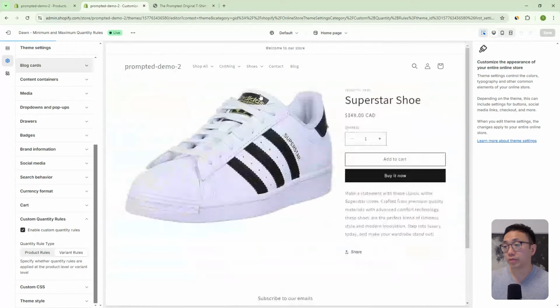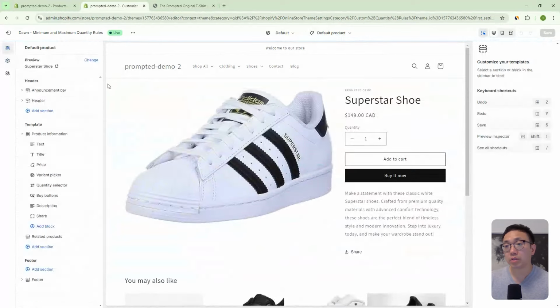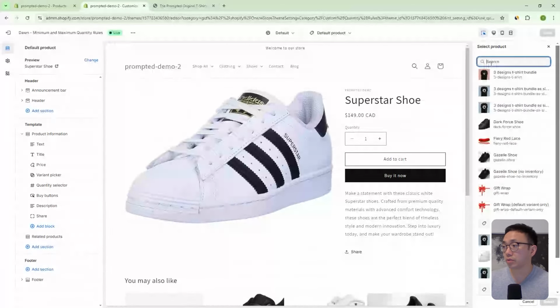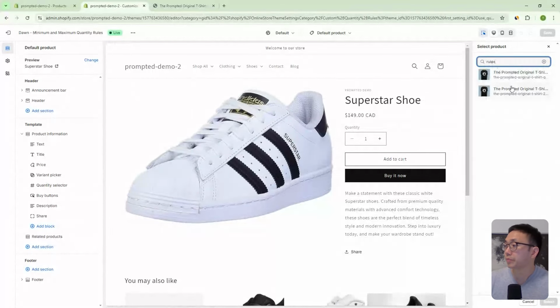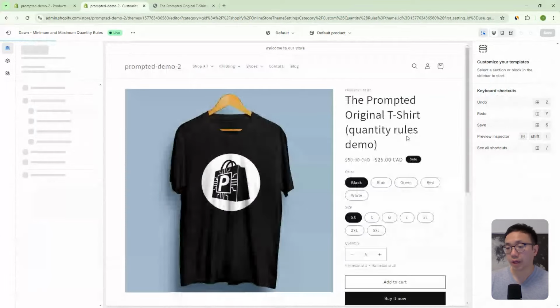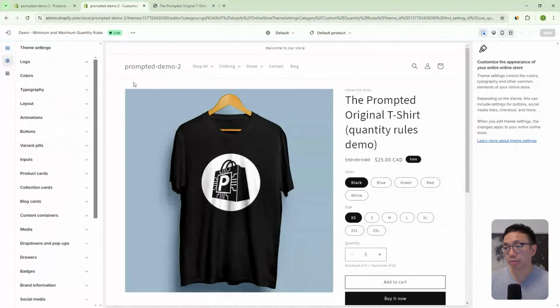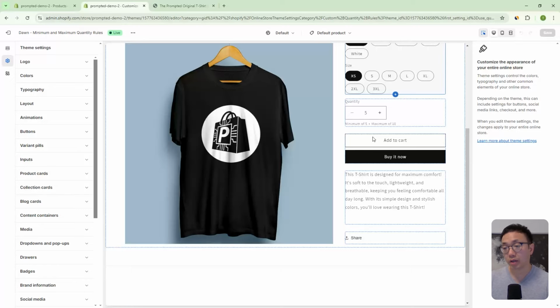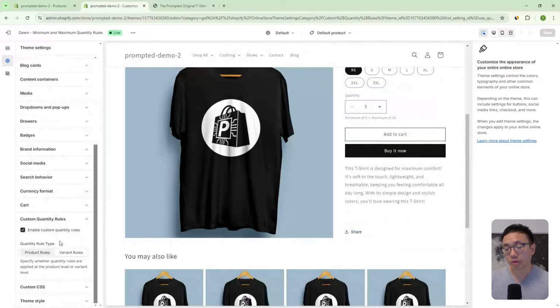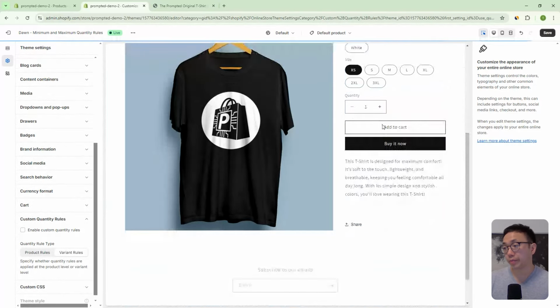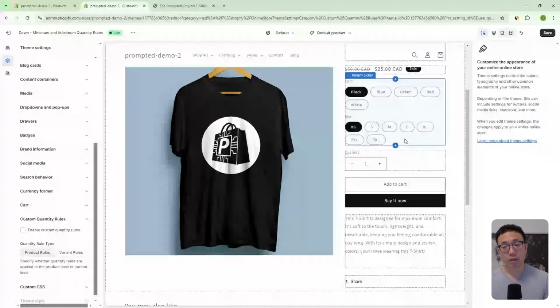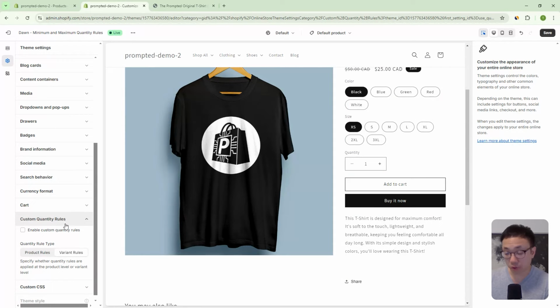So if we go to our default product, let's go to the product we were just looking at. So rules. Okay, so this product here has some rules set, and if I uncheck this box, you're going to see those rules go away. And so essentially what we've done here is we've made the theme behave as normal. It doesn't matter if you put the rules in or not. If you uncheck the box, the rules just will not appear.